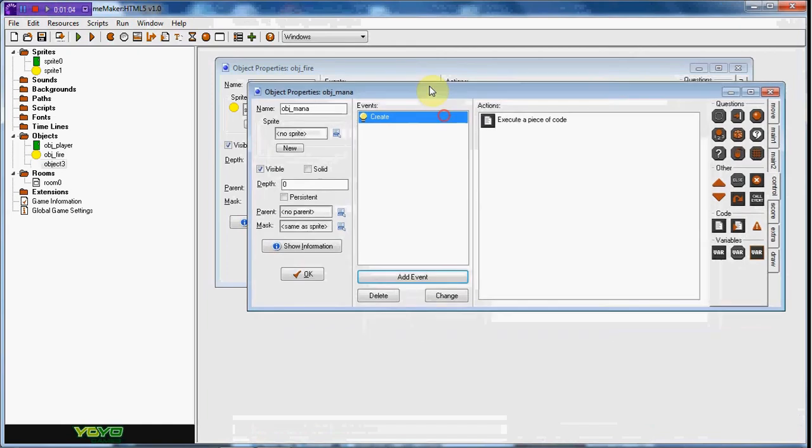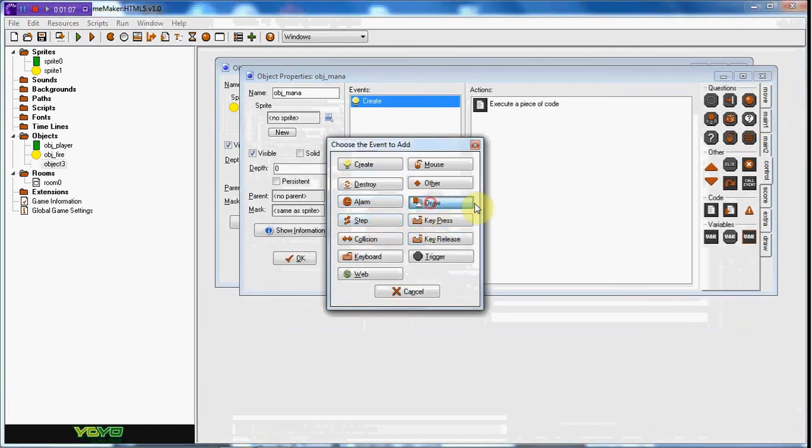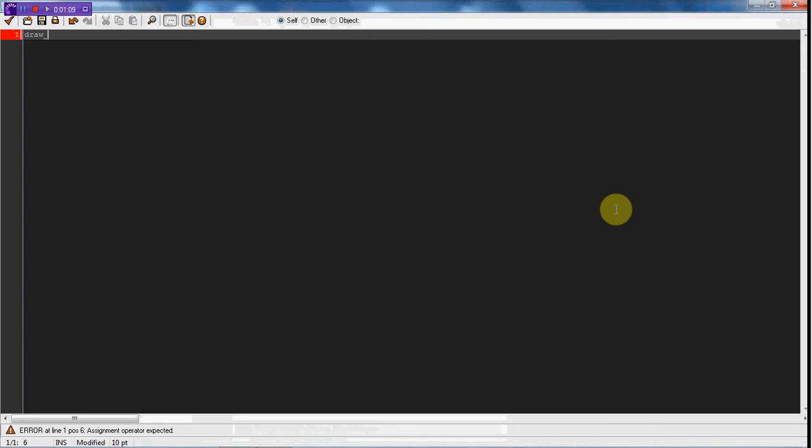So, in the draw event, we're going to draw health bar. So X1, remember I'm looking on the bottom here. So X1 is going to be where your health bar starts in the top left corner. So I'm going to make it 0 because I want it to start in the top left. Y1 is how far your health bar goes down. So I'm going to say 30. X2 is how far your health bar goes horizontally, how far it reaches out. So I'm going to say 100. And Y2 is just the top right corner. So you always want that to be the same as your X1.